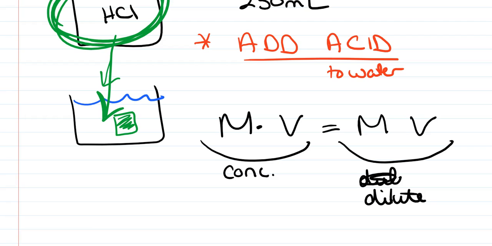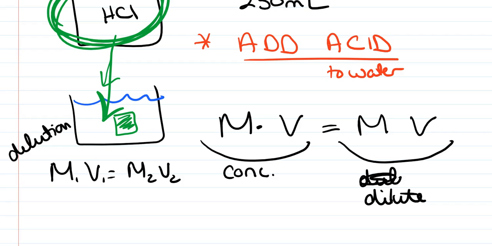Right, the dilute solution is going to have a lower concentration, but a higher volume because we're pouring it into more water. Does that make sense? So the equation we really get out of this is M1V1 is equal to M2V2. And this equation works, and specifically only works, for dilutions. We're not worrying about reacting anything, we're just diluting.